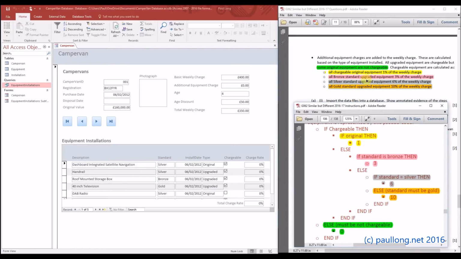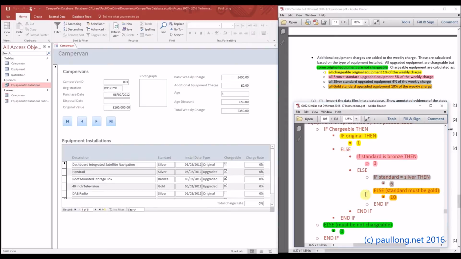If it's upgraded and it's bronze, then it needs to be 3%. If it's upgraded and it's silver, then we want 6%. That's what we're saying here. And otherwise, if it's not bronze and it's not silver, it must be gold. And for gold, we want it to be 10%.